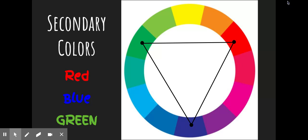When those combinations or singular cones are fired, you interpret and you see those colors, okay? So your brain receives those sensations. You're like, yes, I see a yellow banana, or, yes, I see a green leaf on a tree. You see these things because the cones are firing in the right proportions of red, green, and blue for you to see those colors. It's how it works. YouTube has some dope videos on this. Maybe I'll share some with you guys, or you should ask and I'll send you some videos. It is super cool because science is dope. Anyways, but these are the secondary colors.